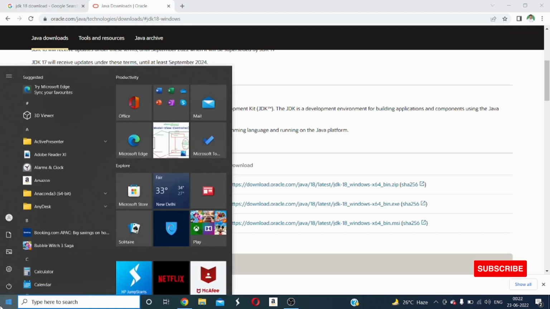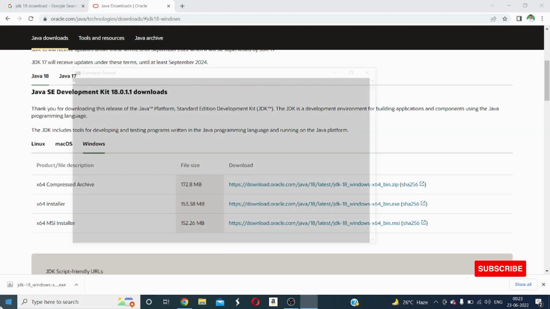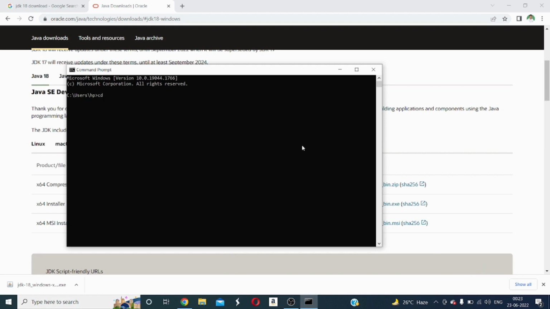I will go to the command prompt, and go to the C drive. I will execute the command java -version, and we got Java version 18. So now we are sure that JDK 18 is successfully installed.